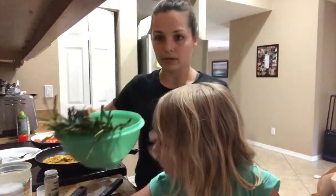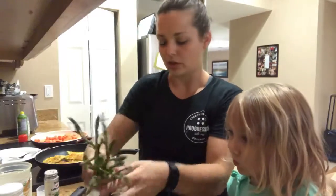Next, we're going to chop up our asparagus. So this is baby asparagus. I just rinsed it. And we're going to chop it up now.